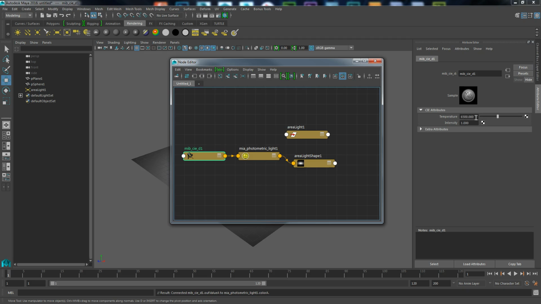So, let me explain to you a little bit about this temperature, okay? This is the actual temperature, like how hot something is. And this confuses people a little bit with color theory, because in color theory, when we're talking about cool, we're talking about blue. And when we're talking about warm, we're talking about yellows and oranges. But in temperature, it's the opposite.